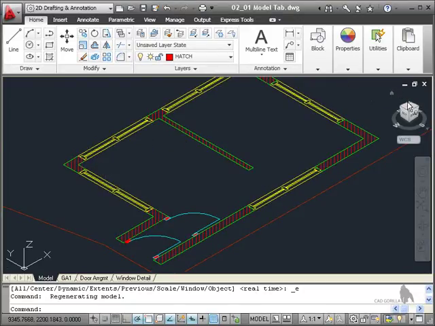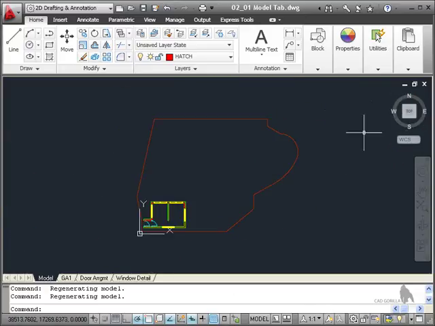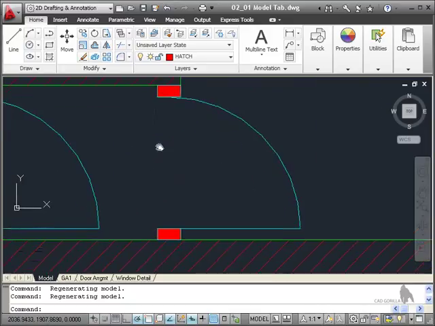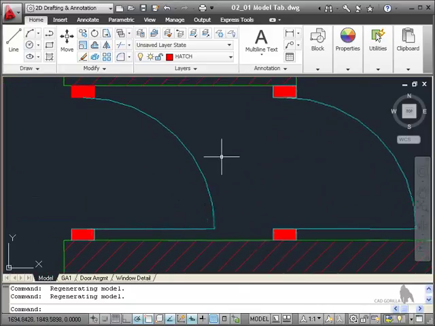Now we're working in 2D right now, so we would work with our top view, like so, and zoom in as and when we need to use detail. So I can zoom in real close there and work in a lot more detail than I have done in the Model tab itself. So the Model tab is where you do all of your design work in AutoCAD 2011.